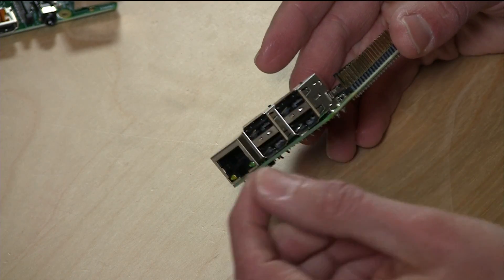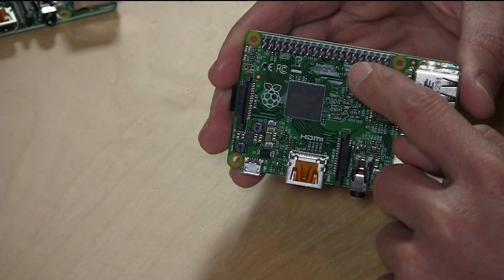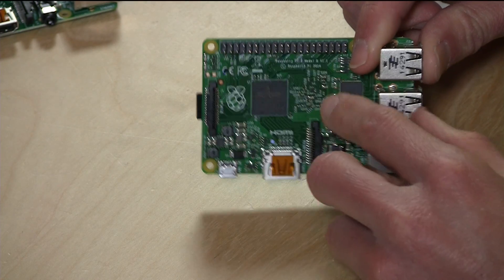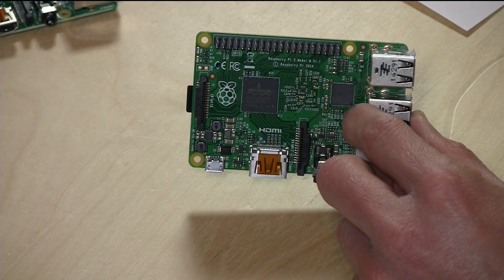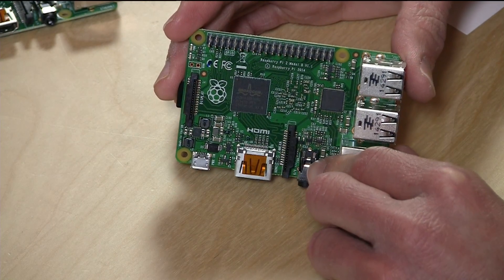It doesn't have Wi-Fi built in, but you can get a USB Wi-Fi adapter. Over here are the GPIO pins, and this is where the community has really sprung up around the Raspberry Pi — because this is $35, very inexpensive, very capable. It's a full computer that runs Linux or whatever you want to put on it, and people are making sensors and robotics and all sorts of stuff using these pins. So if you're a hobbyist looking for a computer control board, this is a great way to get started — you can buy this, install what you need, and get it up and running.